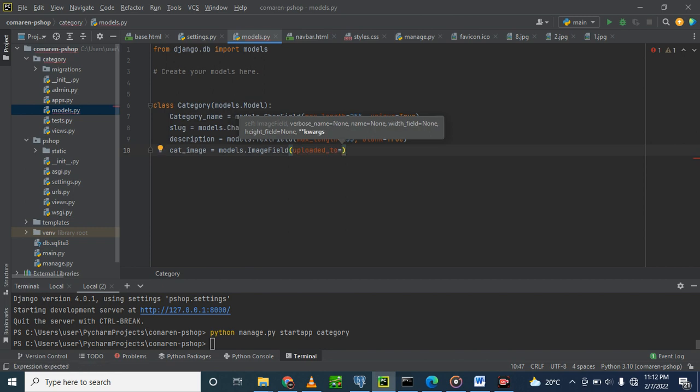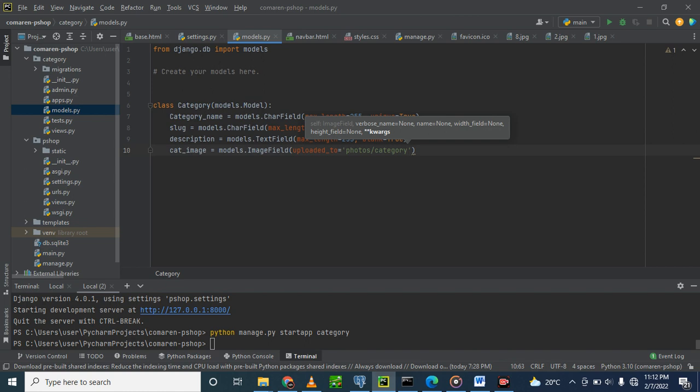Uploaded to. Let's say we have a folder called photos, and within the photos folder we have categories. Photos slash category, meaning we have the folder called photos, and then we have categories inside that folder where we can upload our photos to.